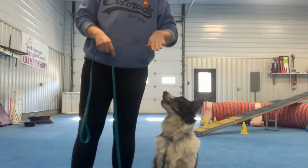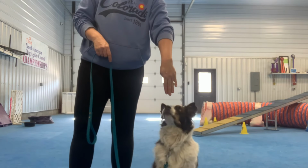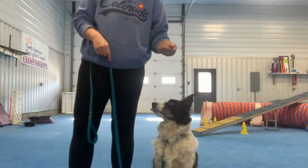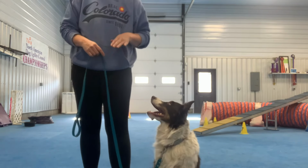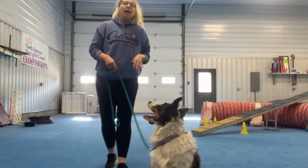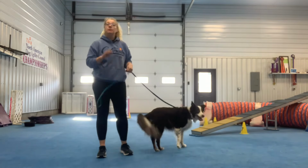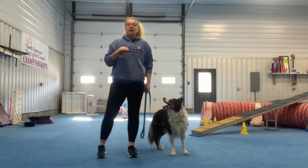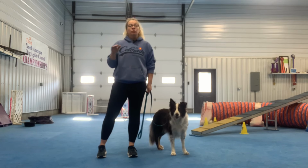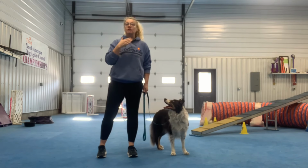Now, what I like about the hand right in front of my dog, to stop them from moving forward so they can stop and then I can ask for the sit, is I feel like it's a great start of a stop behavior. So I don't want my dogs to do an automatic sit when I stop. Some people love that and that's great. I just don't want it because I do my creative movement. I just want them to actually pay attention, and I would prefer more of a stop, and then I can always ask for a sit.